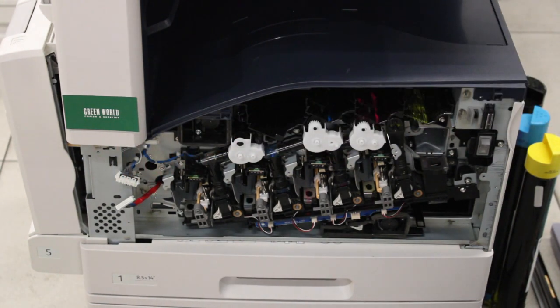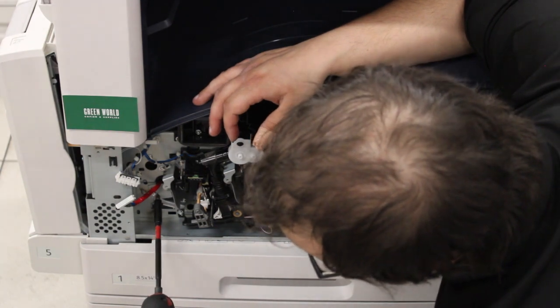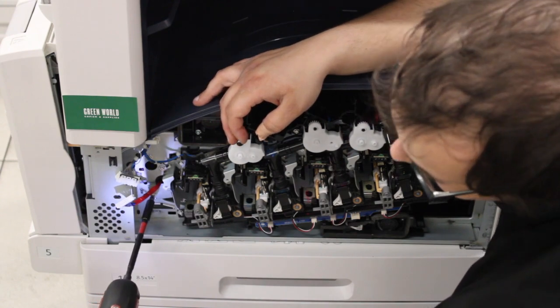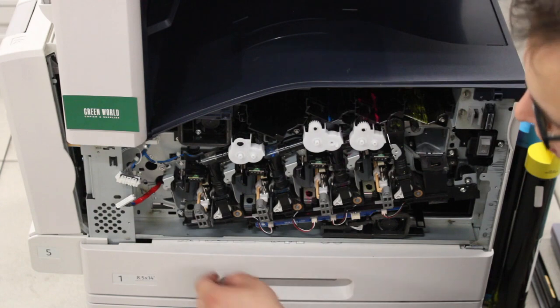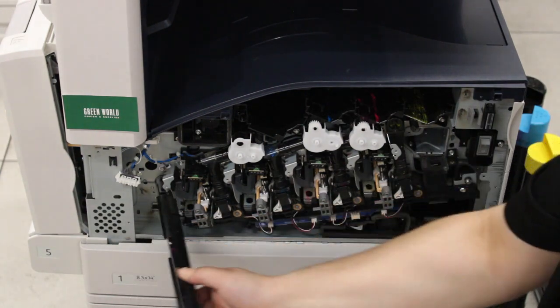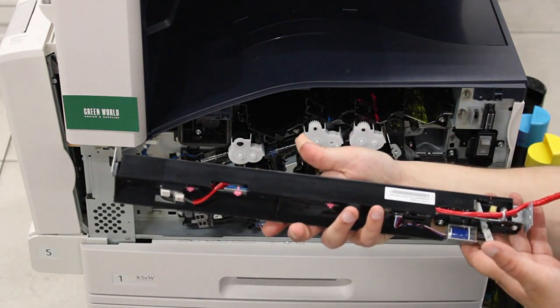And then the next step is we're going to unscrew the MLB sensor, which should only be held in by the one screw. And then you should be able to pull out the MLB sensor as one unit. This is what the MLB sensor looks like.